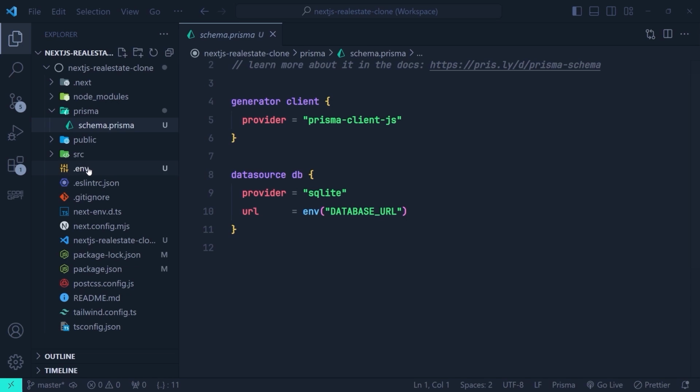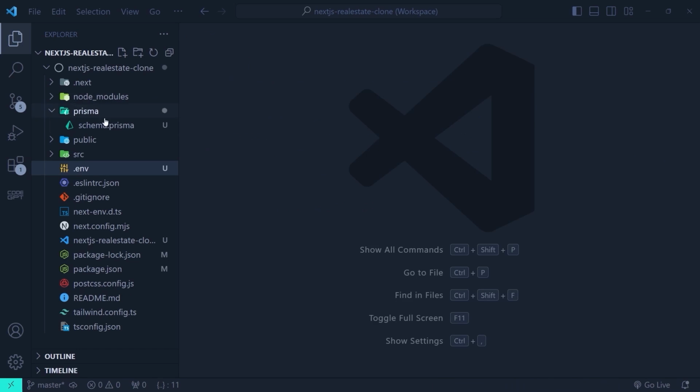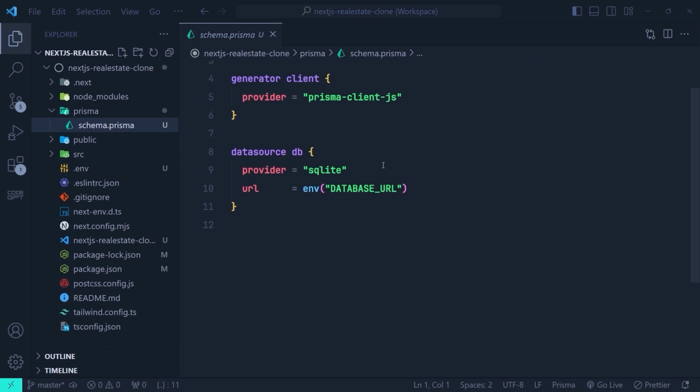So if I go to the .env file, you can see we have the DATABASE_URL variable, and it is set to a file path and name, which is ./dev.db, and it means that it is going to create a dev.db file, a SQLite database file, inside the same directory that the schema.prisma is located.